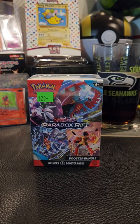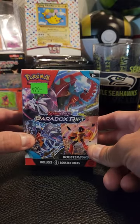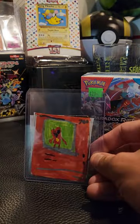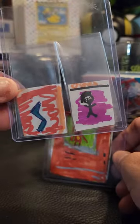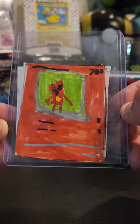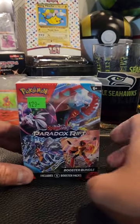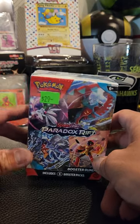Good day everyone, back again with another one of these cool booster bundle boxes. I managed to get this from my local card shop and I'm super excited to get into this — it is the new Scarlet and Violet Paradox Rift set. This video is also featuring a couple of drawn cards that my niece and nephew made for me for my birthday. I've got a couple of trainer cards here — better watch out, those look super powerful. You can't go wrong with a 700 HP Charmander. I've got Buzzed Breaks number three and a rum and Dr. Pepper drink hanging out in the background.